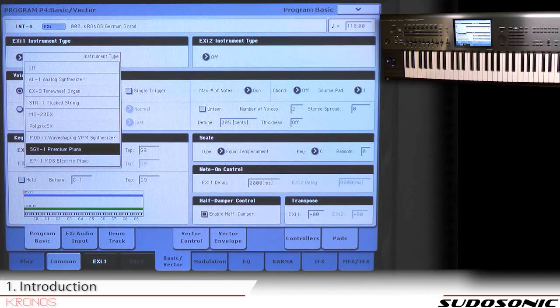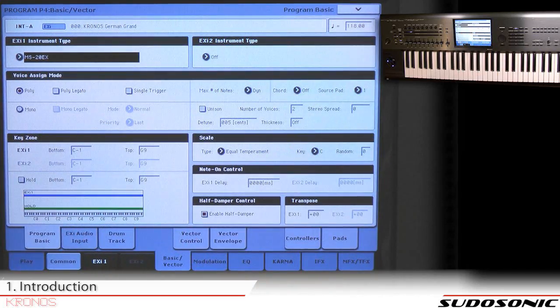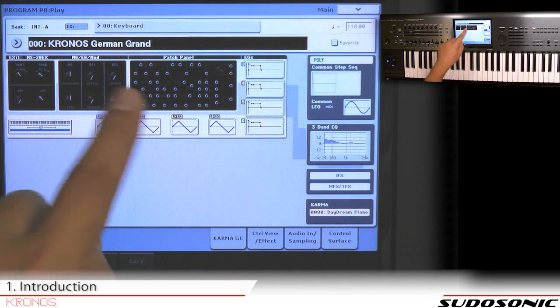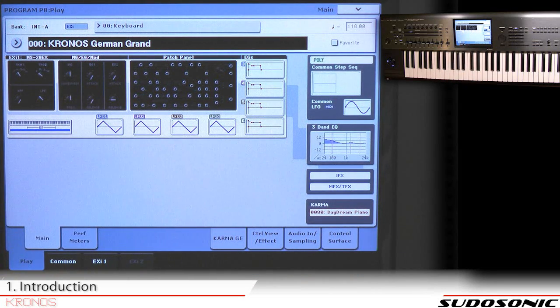The MS-20, which is also, if we click on this and then go back to the play screen, you'll see that the play screen is dramatically changed. And much like a computer application, where anything you see almost you can click on and have an interface with, that's kind of what the Kronos has done with this one as well. And this technology was also introduced in the Korg Oasis, although the Oasis was a little bit pricey.